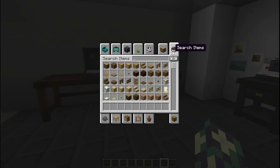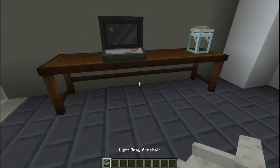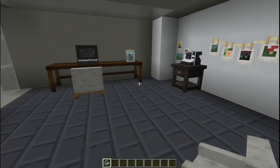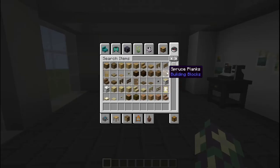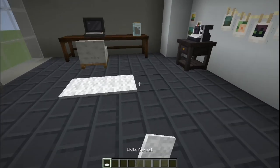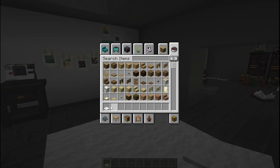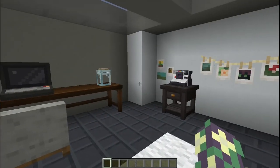I did forget to grab a chair. Let's do a comfy armchair, since I don't have anything better. It's kind of a sad gaming room. The other one's going to be really similar. Can do a white carpet. Yeah. But that's it for the gaming room, unfortunately.